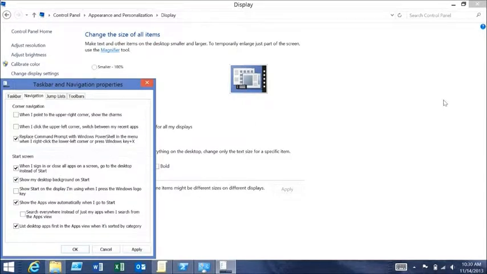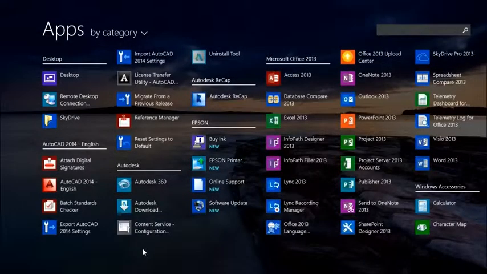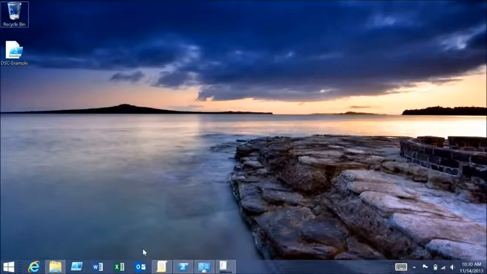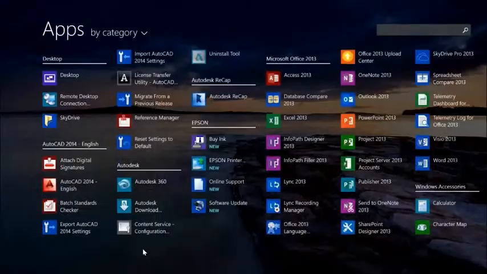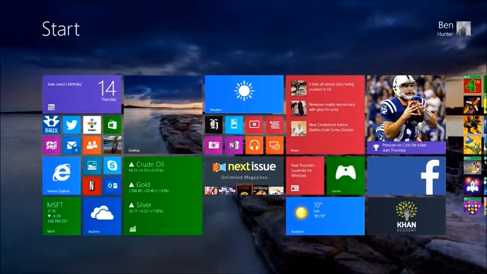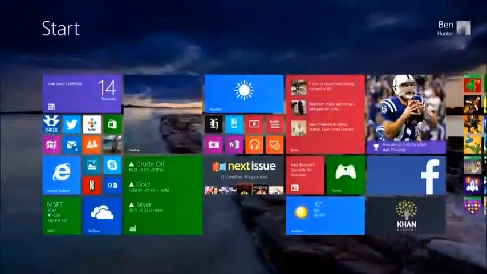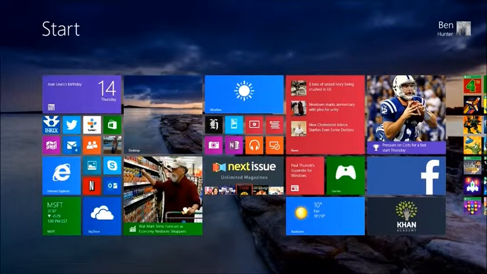If we look at that now, I'm going to apply that setting, and I go Windows, you can see there's my desktop background. If I bring up the desktop and then the start screen, it's really not so jarring. It doesn't feel like you're going to a whole other world for the users. And especially when you're on the start screen, which is quite different, it will feel much more natural to them. As they start to use it, maybe they start on this all apps view, but after a while they might want to make the machine theirs a little bit more and see their weather, these kinds of things. And they'll see it here.